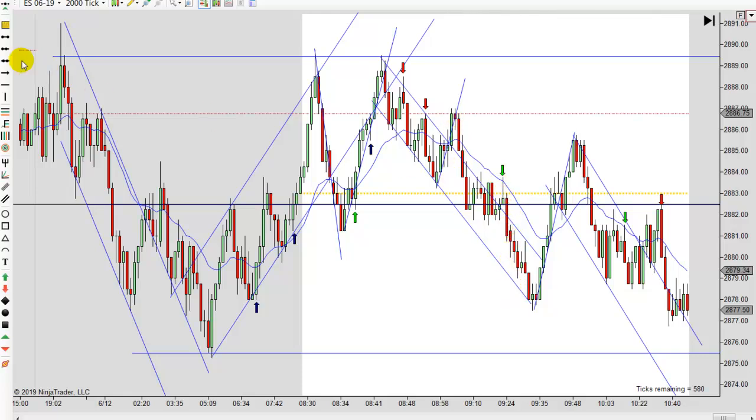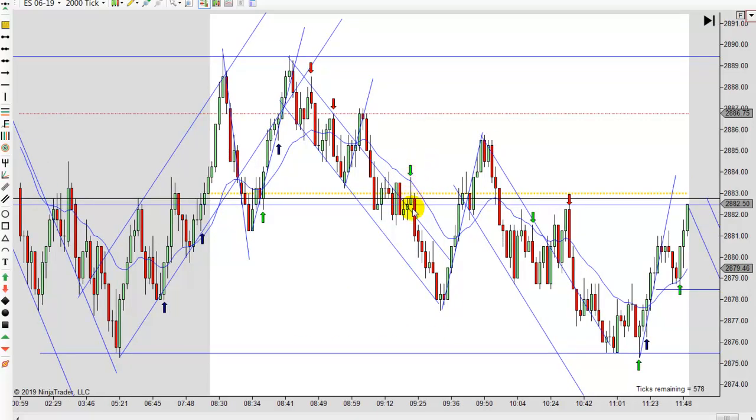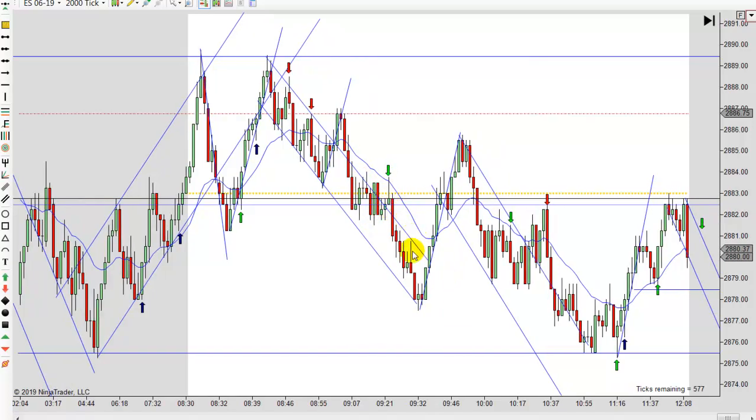And hopefully you're going to get another measured leg down like this first leg. You know, we're always looking for measured legs. Sometimes I forget to point them out, but we actually went a little further. Your hope at this point is that we're going to come all the way down and test this low. And so you'd like to go with it on a second entry short right there. And really this is kind of sideways, and this is like a little two-legged pullback to the EMA. We're still making lower highs and lower lows here, so I like that second entry short right there.